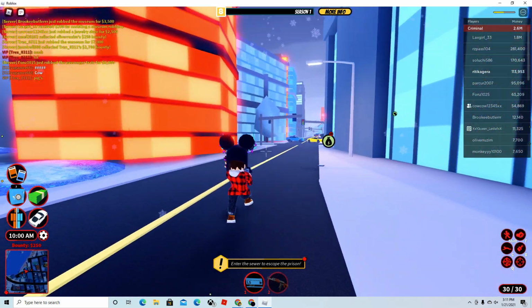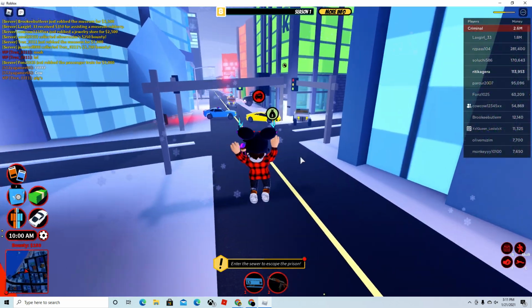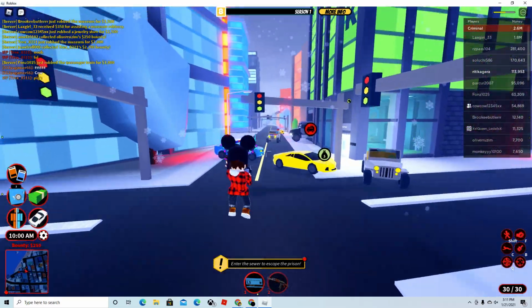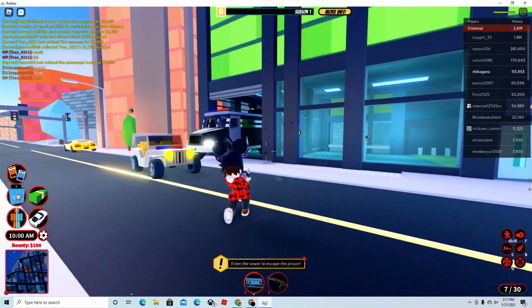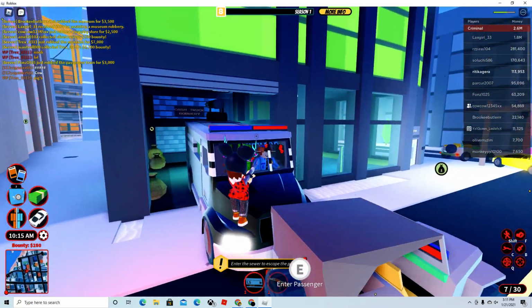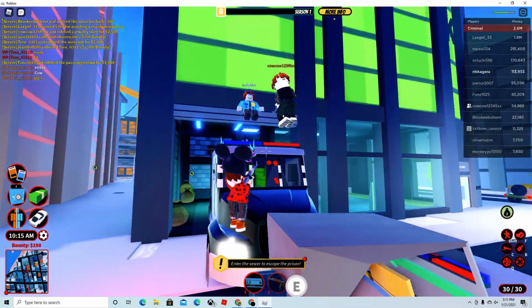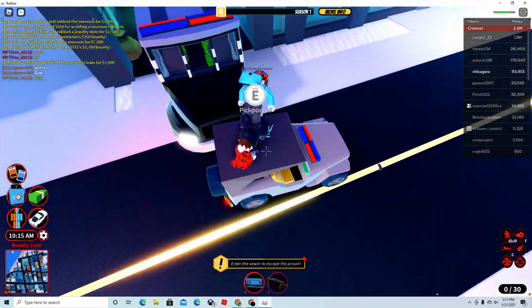Now we're gonna... Oh, is that another cop? Oh, no, it's my friend. Is that a cop? He's wearing the cop outfit. Yep, that's a cop right there. Where are you, buddy? Oh, he's actually trying to drive this. No, that's not happening. Alright, let's shoot this guy to death.